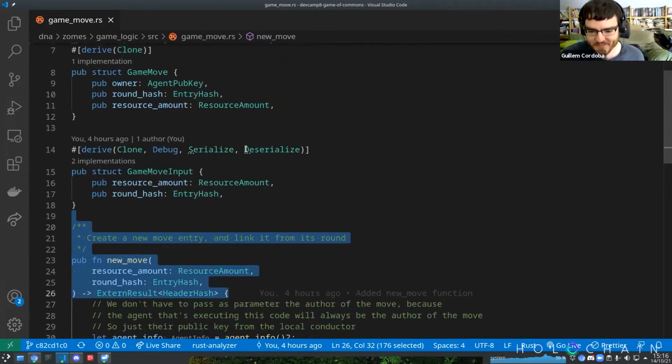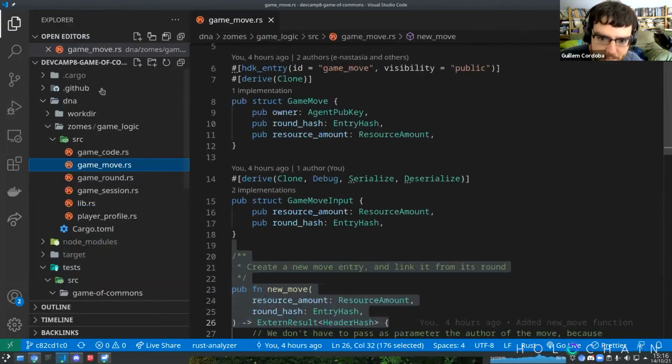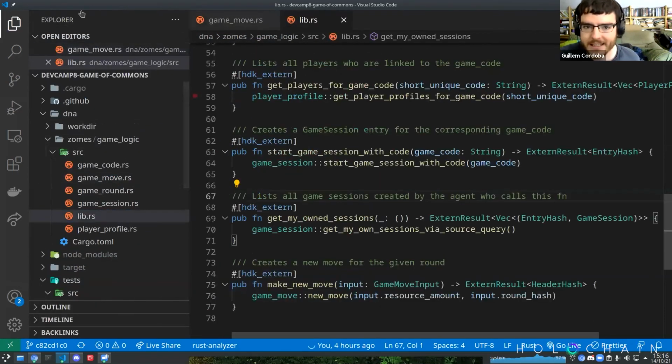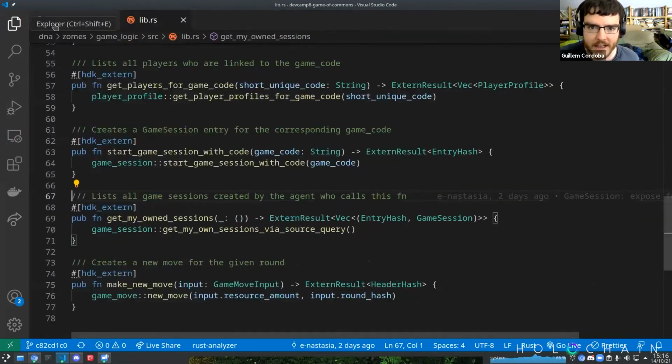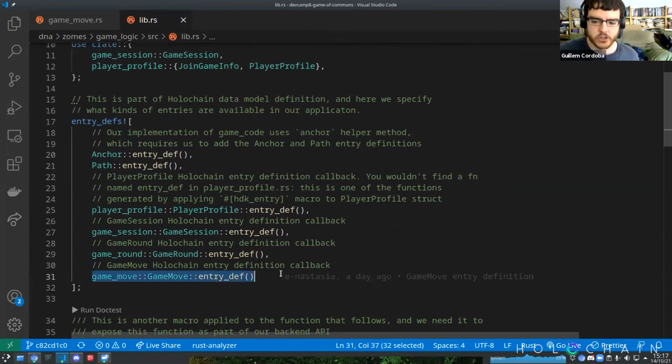Okay, so we are creating a new move. Important, sorry, you will bump into this. When defining the game move, we had defined the struct, but we have now also put the game definition inside the entry defs for Holochain.